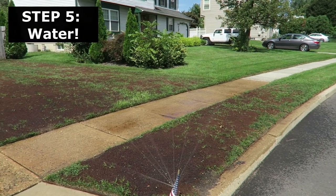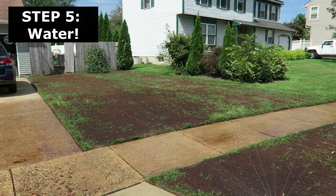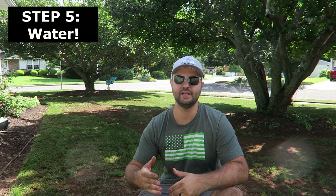Peat moss is especially worthwhile as an insurance policy when you're using a very high quality, expensive grass seed because it helps with germination. Step number five is water — you need water to germinate the grass seed and get good germination. I highly recommend you water, water, water. I know I saw a comment in my last video, but up here in the Northeast that's how we say 'water.' Please water your grass — I'm going to be watering four times a day until the seed germinates, then taper it off.